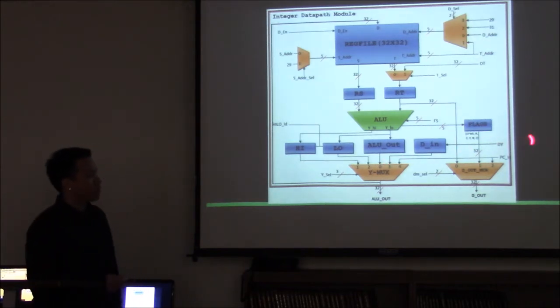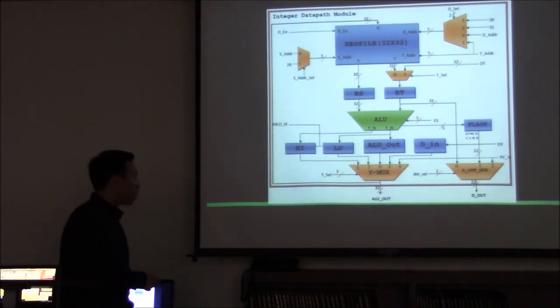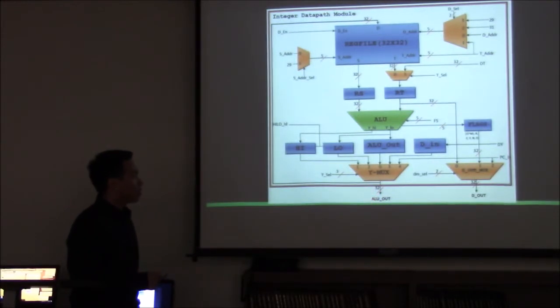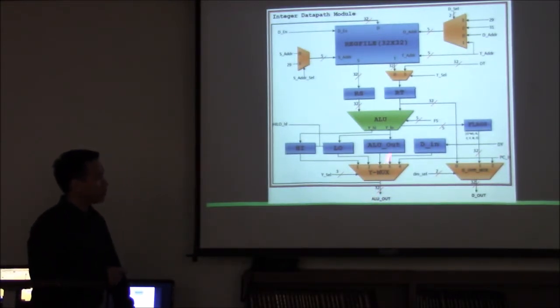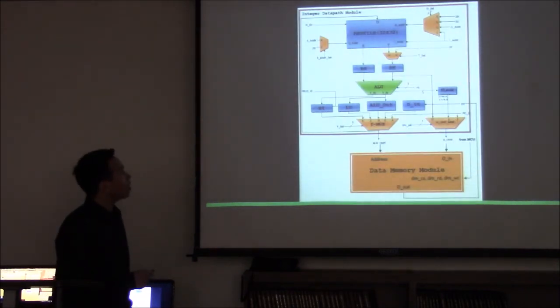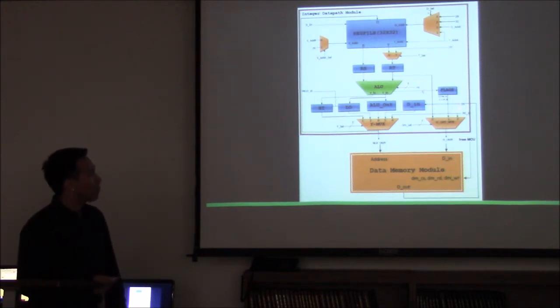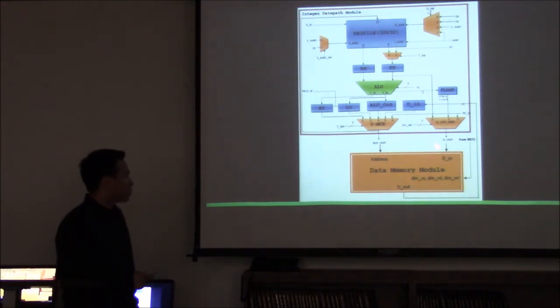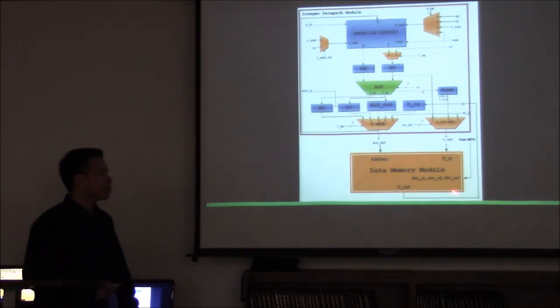This DY comes from the data memory or the IO memory, and we'll show that later. For all the load and store words, the effective addresses are calculated through the ALU, and it is fed right here. I'll show that in the next slide. When we want to write to a memory location, we load it through RT and we feed it through here.